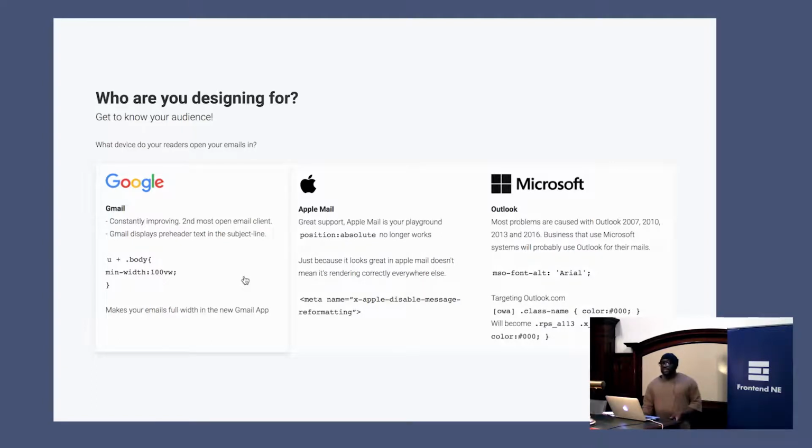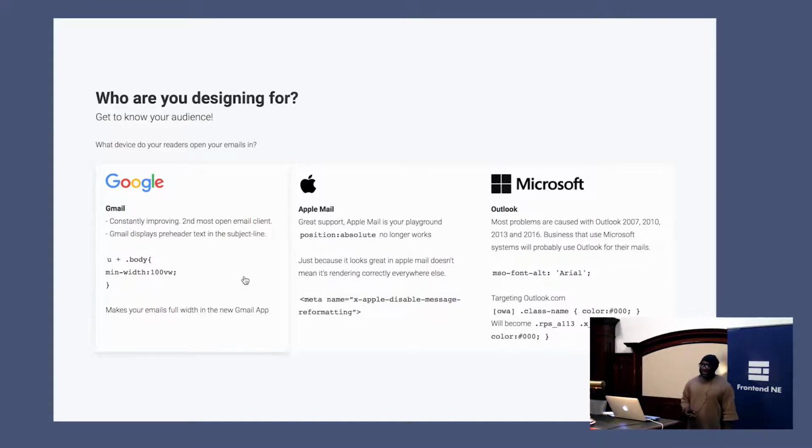And then everyone's favorite, Outlook. Which of you here read your emails in Outlook? Anyone? Quite a few of you. And people say, oh, Outlook only has 12% of the overall email market share. But how many of you just put your hand up? That means you open emails every day and at least one's broken. And that's not from just any brand. It's a reputable brand you're opening it from.